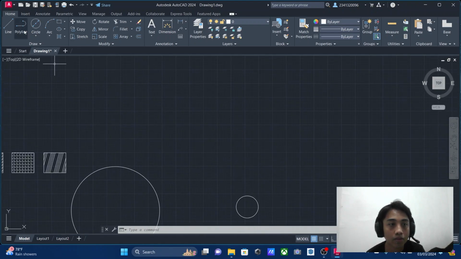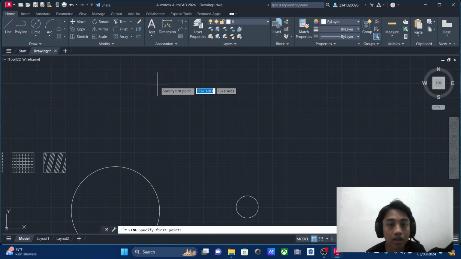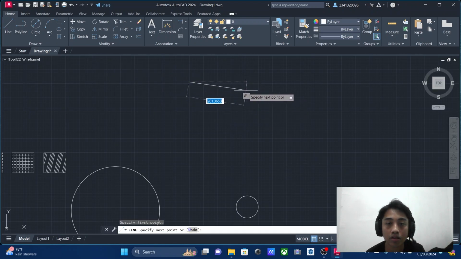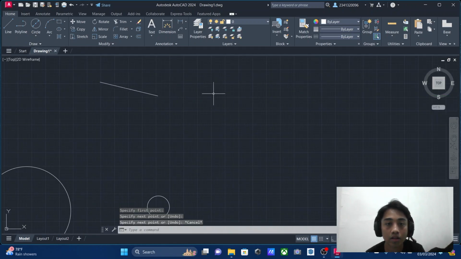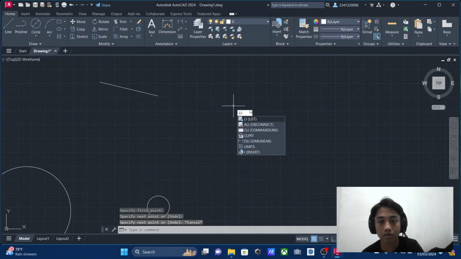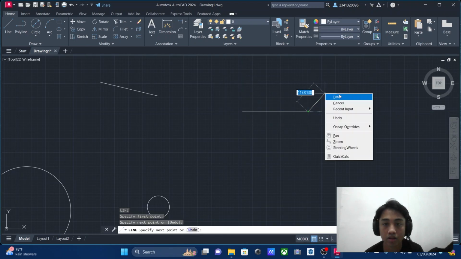So next I will make a circle. If you want to combine two objects, firstly you have to make a line like this. It's up to you, right? Like this. Cancel and make a line, like this. Cancel.